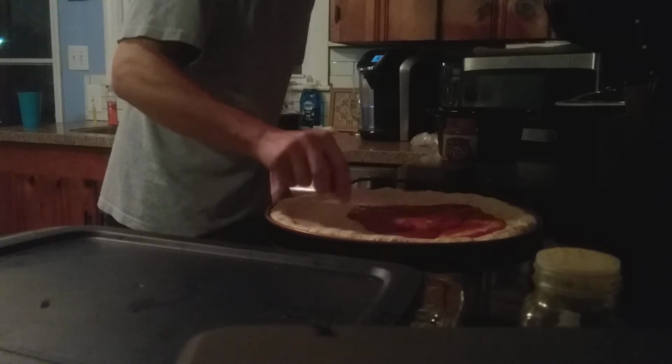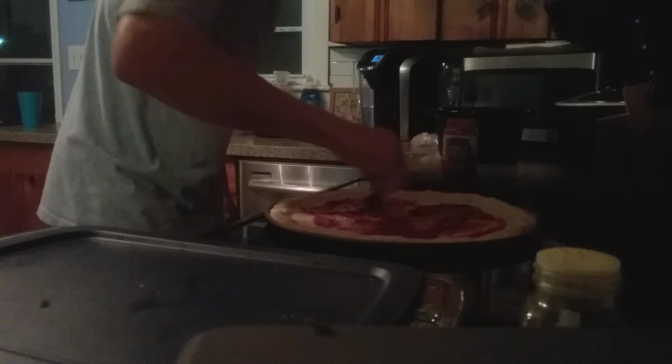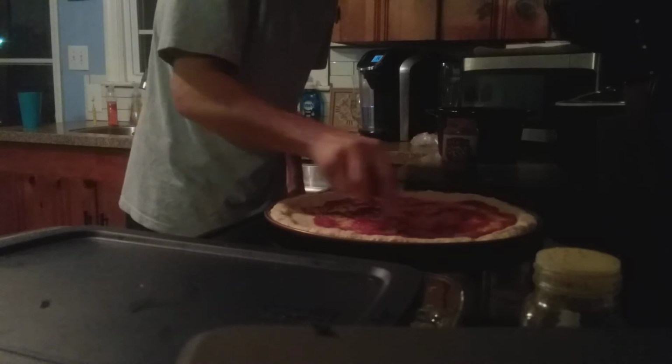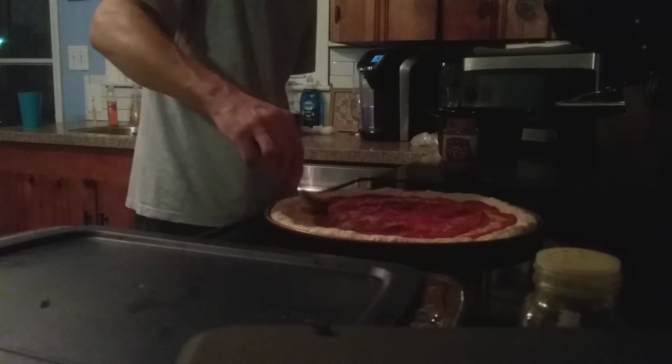Good looking dough. I've had it before. It's really tasty. One of the better ones. Not like Pillsbury. It's like, that's fake, man. This is actual, real tasting and all that good stuff.